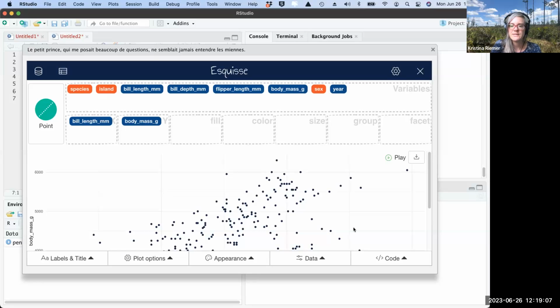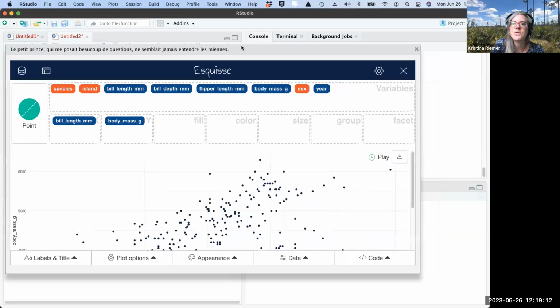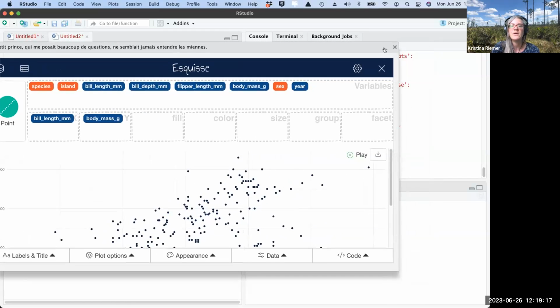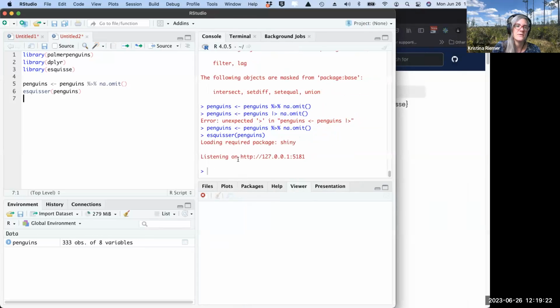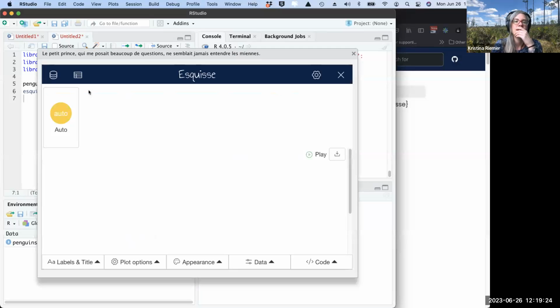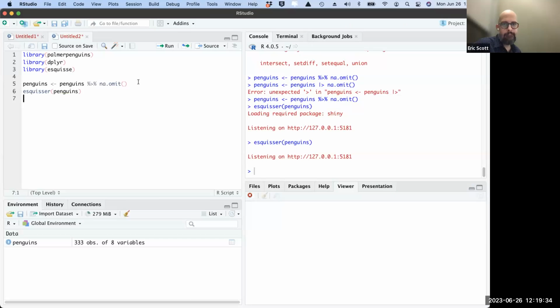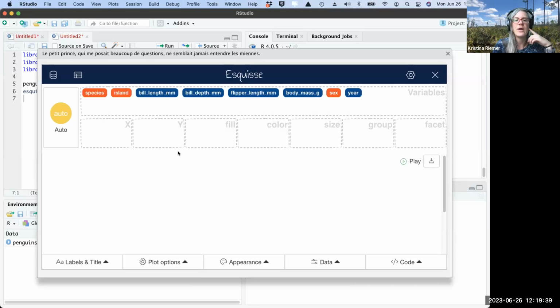Sorry, let me try to make my window smaller. It seems like the size of this window is determined by your RStudio window. I'll see if we can make this easier to visualize, I'll rerun this. No, it's just really small. Okay, sorry about that. You can still see. Hopefully on your own computers, you can actually see the whole plot without having to scroll around, but it looks like I'm going to have to scroll around a little bit.